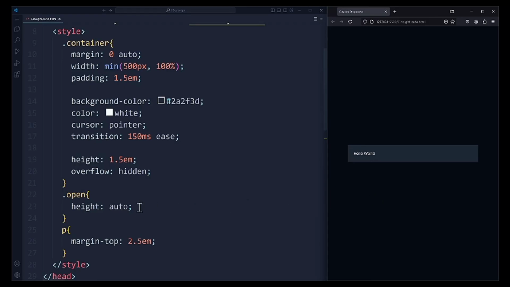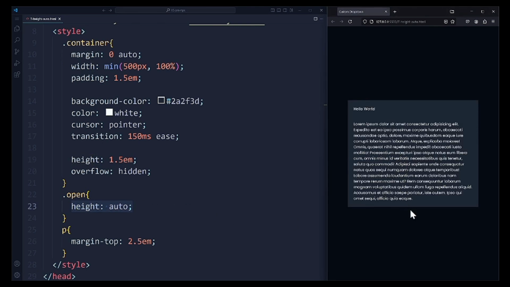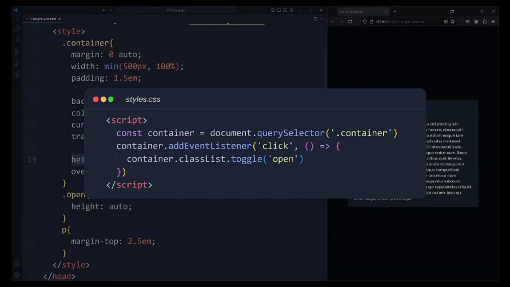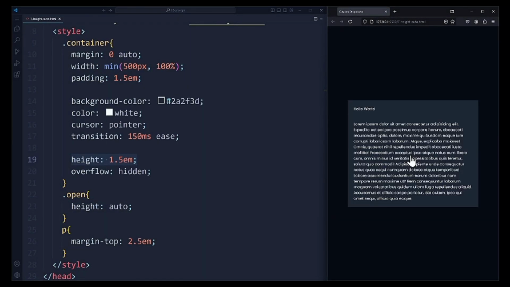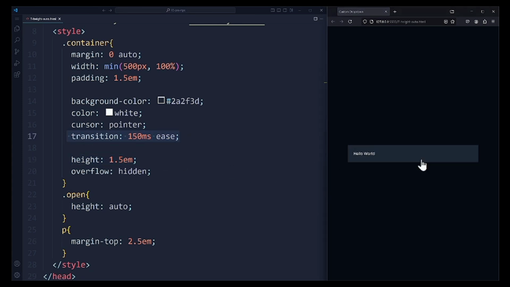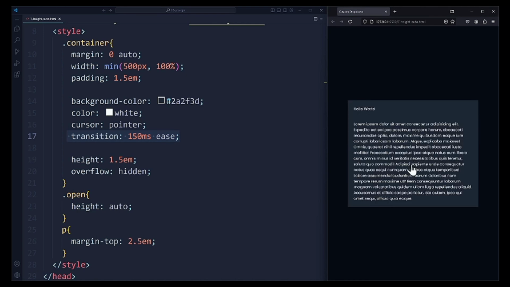Here, when the open class is applied, we want to set the height to auto, which is an automatic value that makes sure the entire content has enough space. In the collapsed version, we have a fixed height, using simple JavaScript code that will open and close the element perfectly. But here we run into the next problem. We still cannot apply a transition to that. It won't work. Because for some reason we cannot animate to hide auto in CSS.